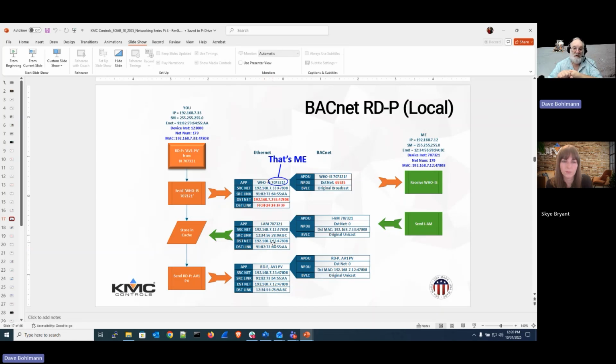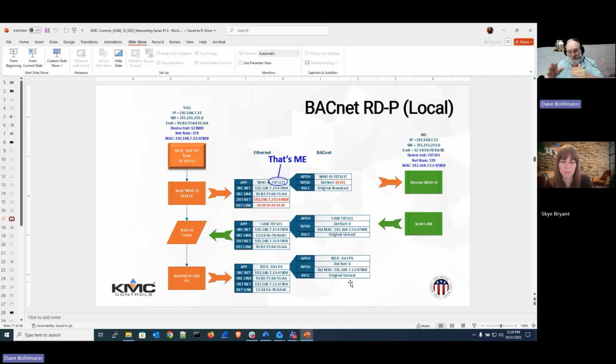So now you have my IP address and you have my Ethernet address. And really, in BACnet, on the bottom line, it shows that it uses a combination of Ethernet and the port number that we're using to create what we call the BACnet MAC address. And so that's on the bottom right where it says destination MAC. That's my address, and it's the port number that I'm using.